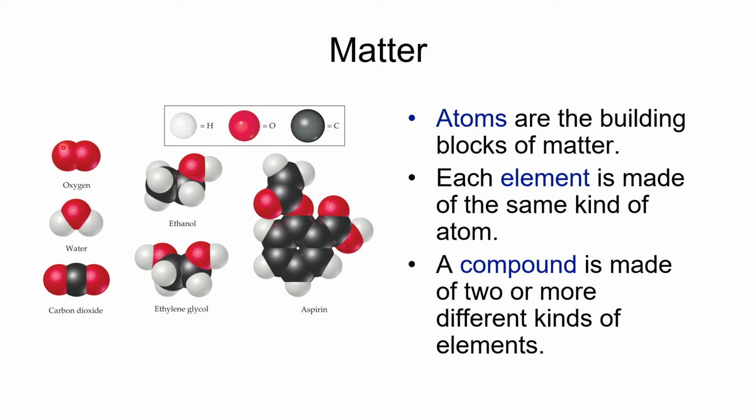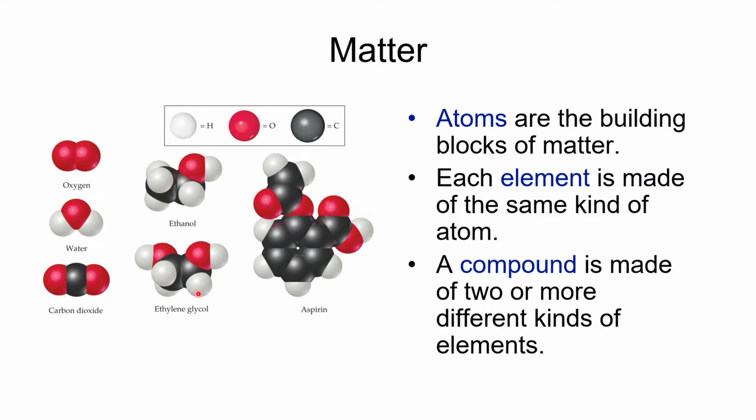So when you take a deep breath of air, 21% of that air is oxygen molecules, and you need to have those to survive. These other ones we need in various other amounts to survive. Well, water, of course, we need to have that. Carbon dioxide is a product of respiration, and it's also used in photosynthesis. So it's a key component of the carbon cycle. Ethanol is one of the products when you ferment sugars, and we, of course, can use that for fuel, or we can use it for something like an alcoholic beverage.